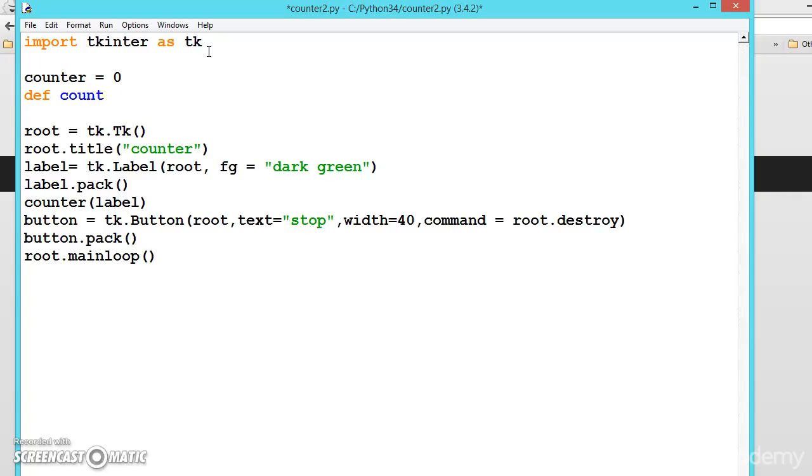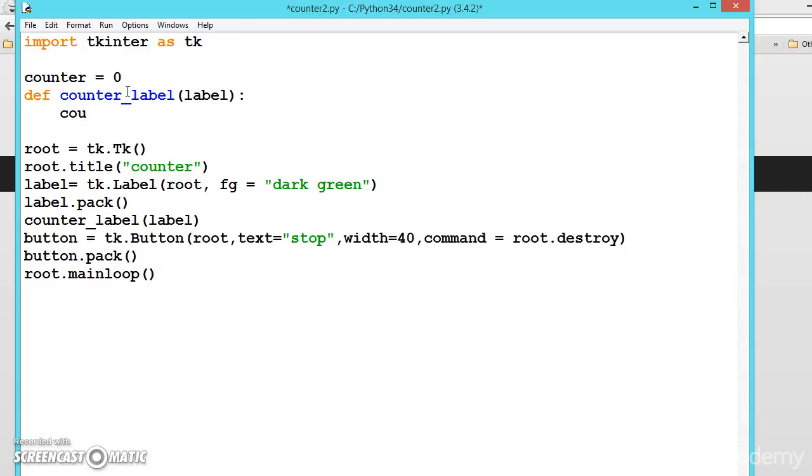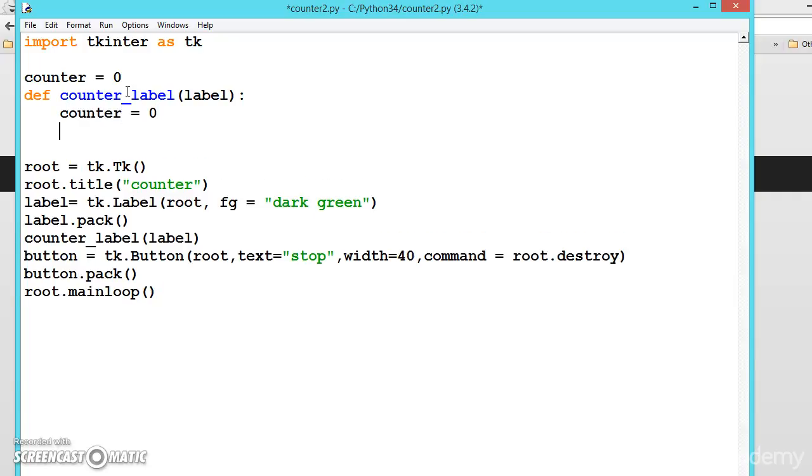Now define the counter. This counter is different, so to differentiate, don't get confused, we will write counter underscore label. So we are defining the method and passing the label to the method. Now counter is equal to 0.